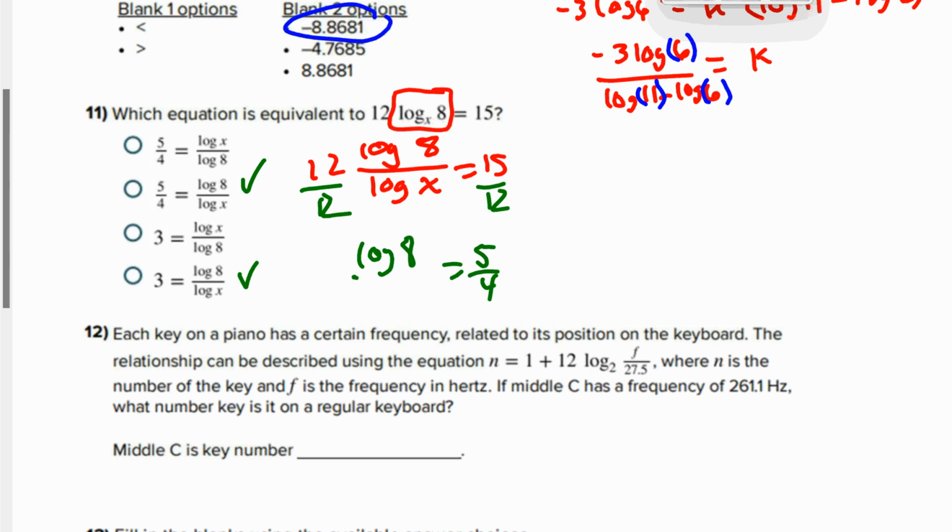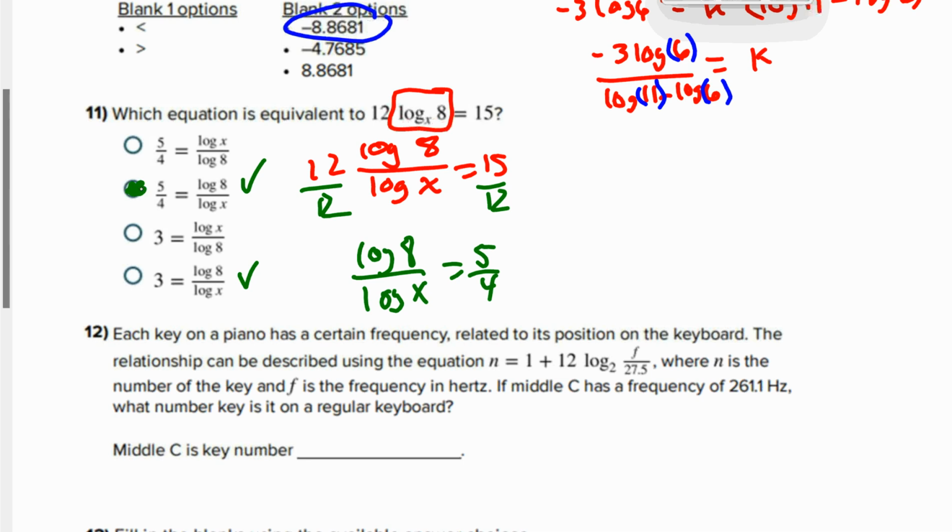Okay, now on the test you might be asked to actually, if you had numbers in here, to actually solve this, right? If I had a number in for x, I could actually plug that into my calculator and solve that and see if it comes out to 5/4, right? So they might give me a number for x and then to see if that equals 5/4. So which one is correct?